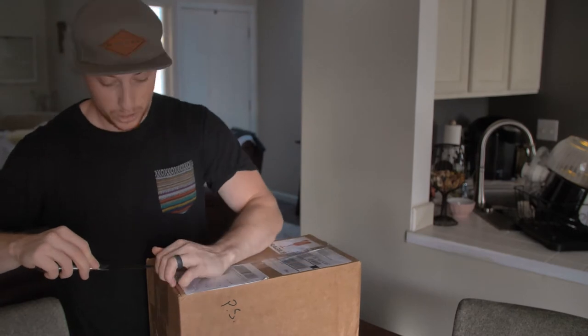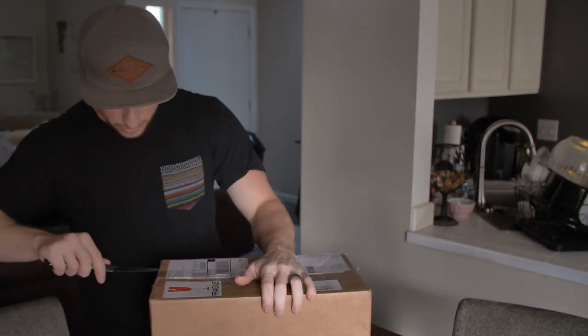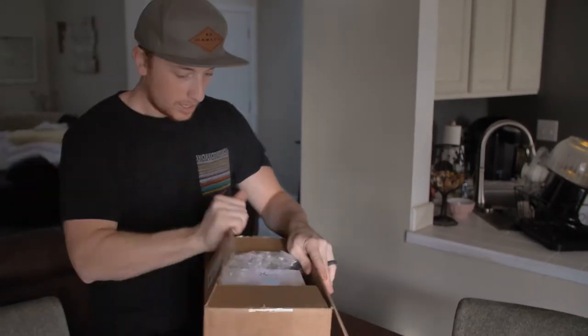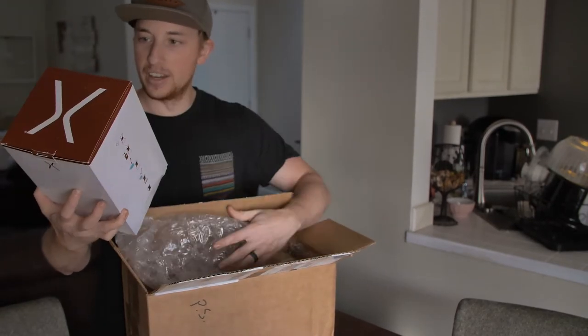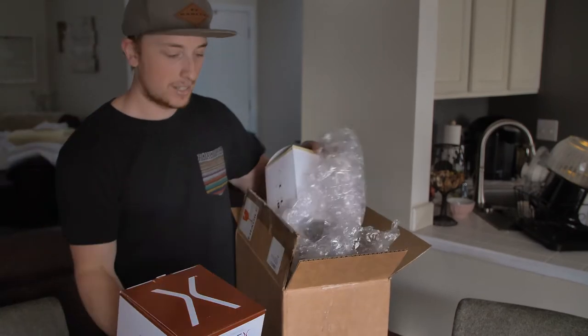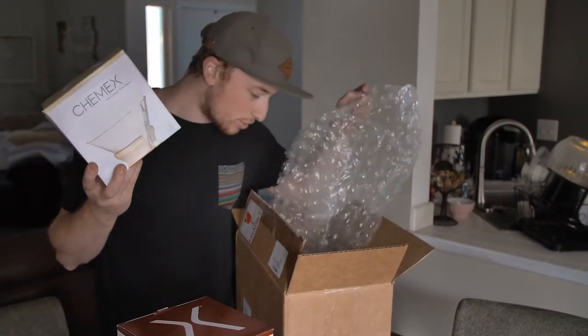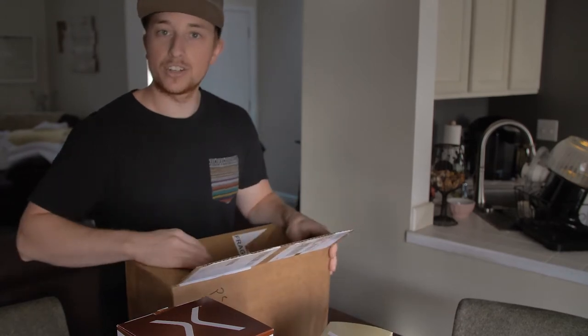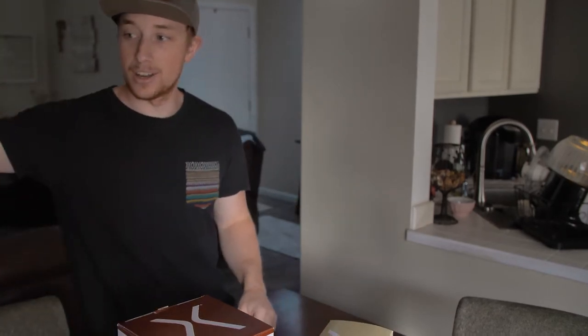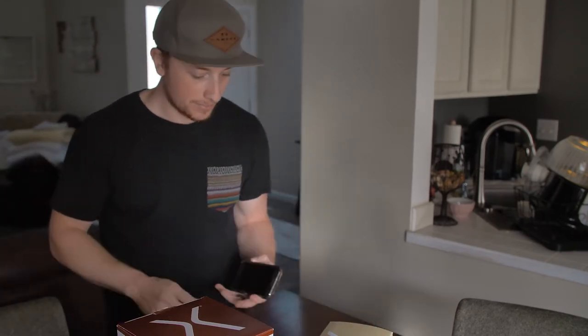Cut away from yourself. Cut towards a buddy. Never cut towards you, okay? So I got the Chemex glass and also got filters with it. So we're gonna try it out and see how well it actually tastes compared to my Keurig slash coffee pot that I've been using. And yeah. Let's do it.